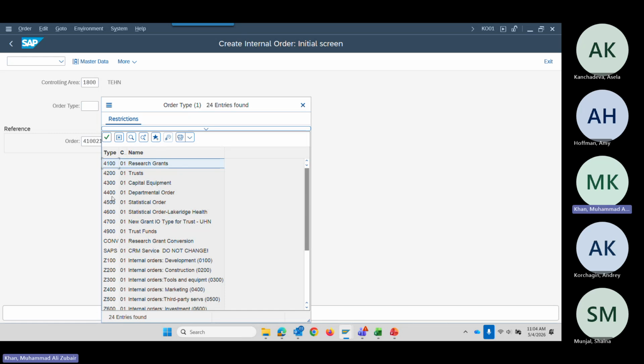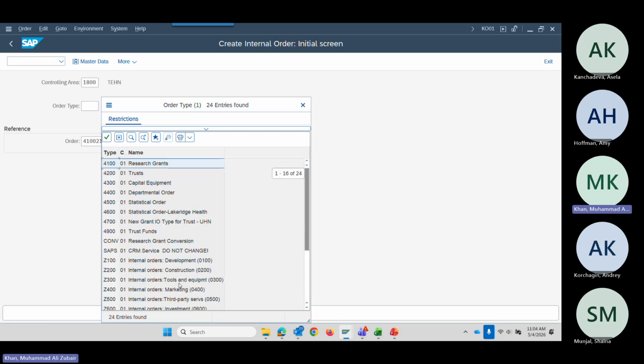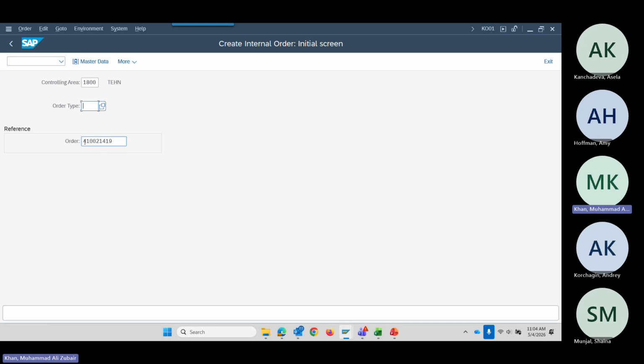And other than that, if you are saying there are other types, these are the hospitals, because this list is not specific to MGH. You can also see other hospitals' lists. I remember that Scarborough Hospital uses 4400 for the operational expense, and there are a couple of Z also. There are too many, so according to the need, you can ask them to open it. For grant management, we just restrict to 4100, so that's why I put the reference with the IO number starting with 4100.